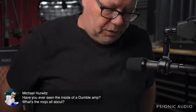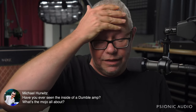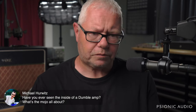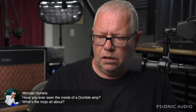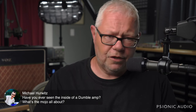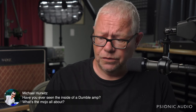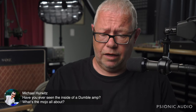Yeah, I've seen the insides of Dumble amps, and I've worked on a lot of high-end Dumble-style amps, and I've seen the insides of the real ones, and I've had actual, honest-to-God train wrecks here. There's no mojo. It's a good-sounding amp made by a secretive, kind of odd individual who liked to goop things, and I talked about this at length, I think, in last week's or the week before's live stream. It just happened to be played by Robben Ford and Larry Carlton and all those guys, who happened to be on the albums that everyone was buying in those years.